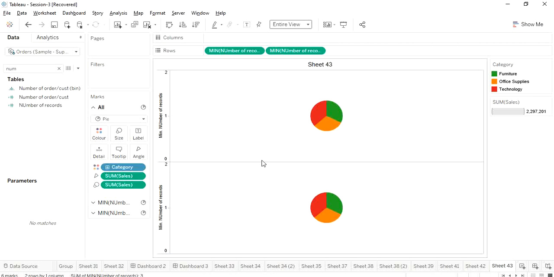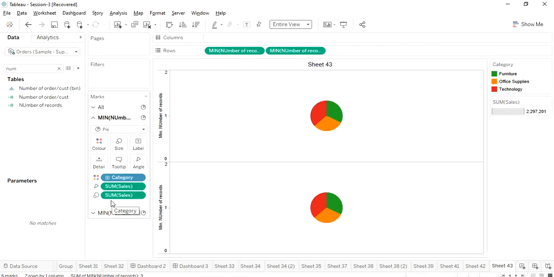So let's see how I'm going to do that. I will keep one as a pie chart and for the other I will create a white space. After creating the white space, I'll put it on top of the first one. I'll make this size smaller than the other, so it will not occupy the whole area. It will occupy only the central area, and that way it will leave some space surrounding it. So the surrounding area will look like a donut, and since the outer cell is also white, it looks like a donut. But in reality, it's two pie charts sitting together.